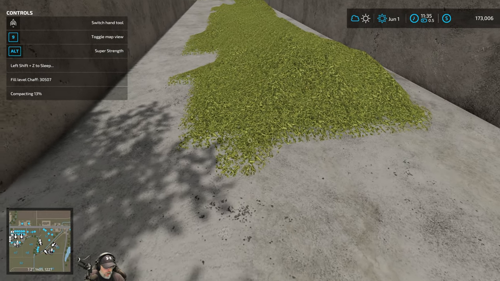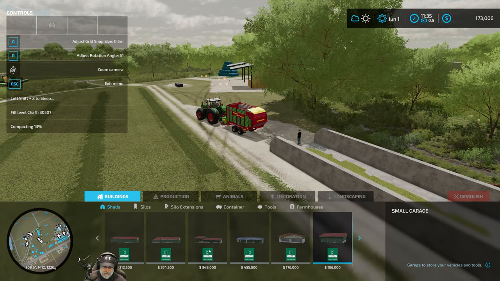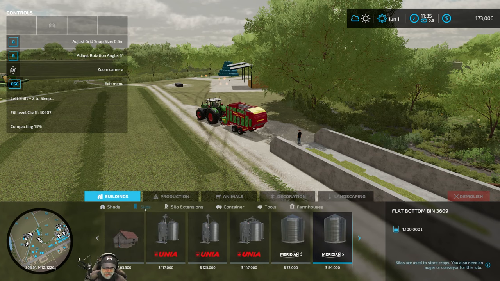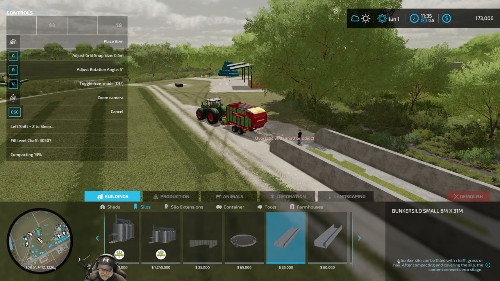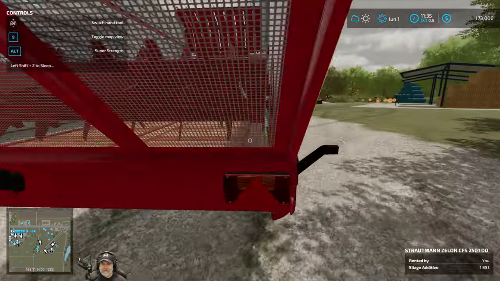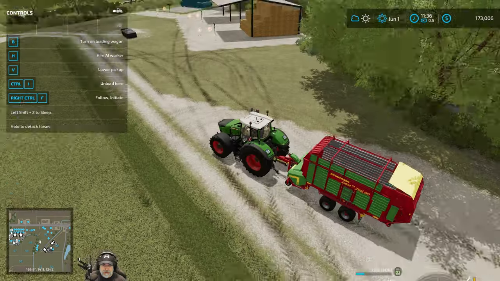All right, what is the capacity of this thing? Buildings, silos. It doesn't tell us. So I don't know how much we can get in there. So, I wonder why it doesn't tell you. Okay, well, let's just keep putting stuff in there.